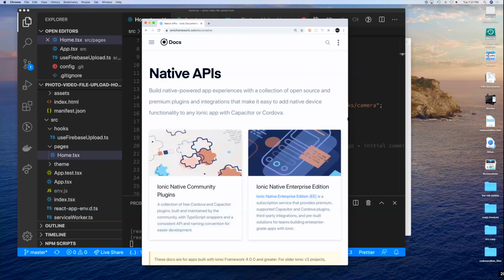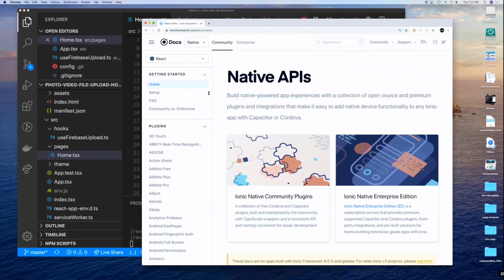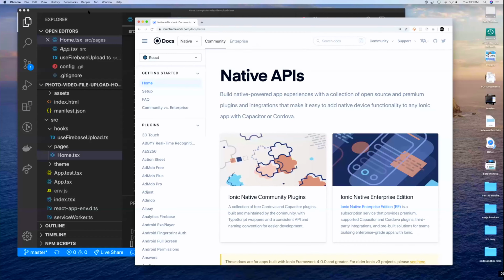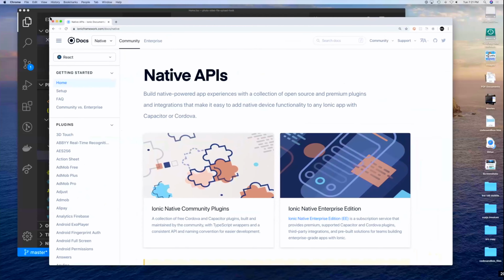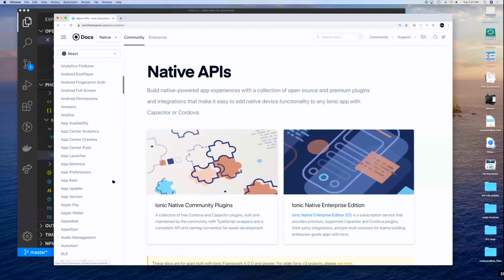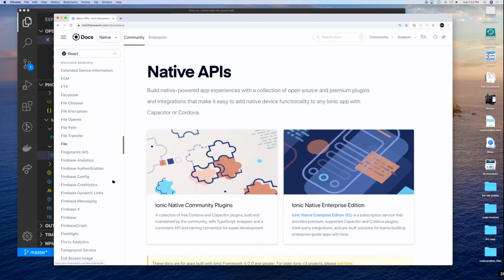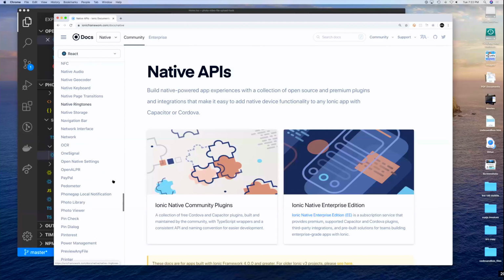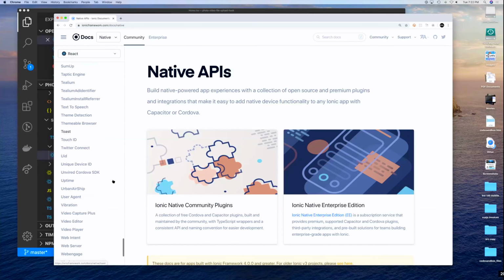Ionic Native is a set of plugins. Actually, Ionic Native isn't plugins. Ionic Natives are wrappers around popular plugins that are used by the Ionic community that are TypeScripted, so it makes it a lot easier to use. And so let's see, Video Capture Plus.